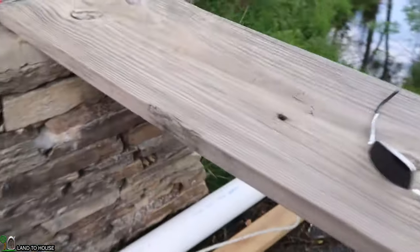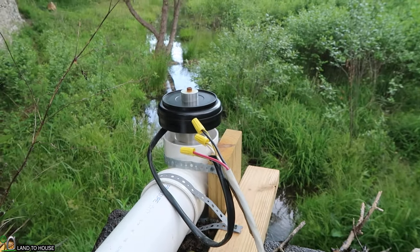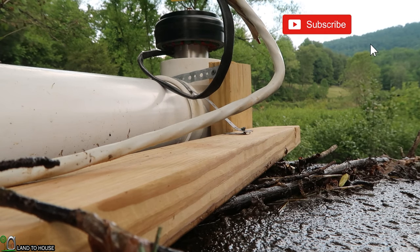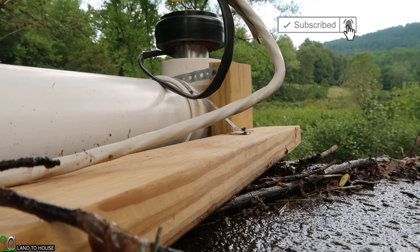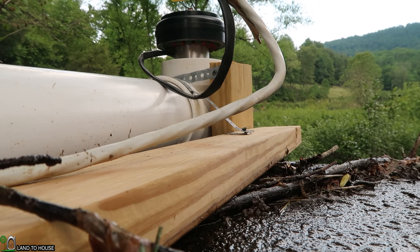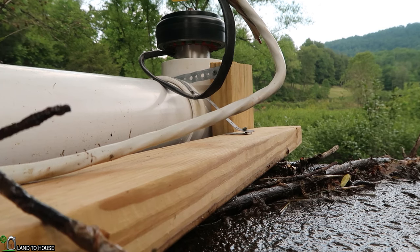A request was made in the comments of my previous hydro video to set up the camera to hear the difference between loaded and unloaded on this unit. So let me do that real quick. I will set you right down here so you can hear what happens when I let this free spin and then connect back to a load. All right, get ready. All right, that's free spin. Here comes the load.